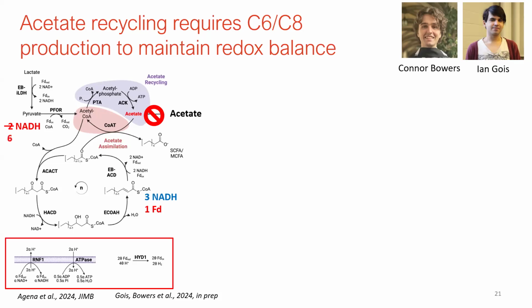And so what the organisms have to do instead, because of this redox constraint, is go around the cycle twice and pull in 3 moles of lactate to run the cycle. And you can see here with 6 moles of NADH, 3 moles times 2 going around the cycle twice, you get redox balance and you can burn that ferredoxin as hydrogen and that can leave the cell. So this is some interesting modeling work that we've done to show and explain this.